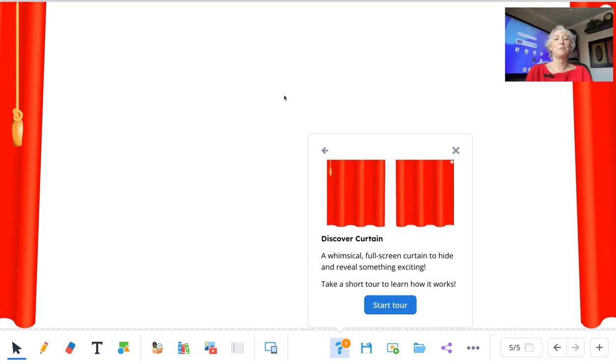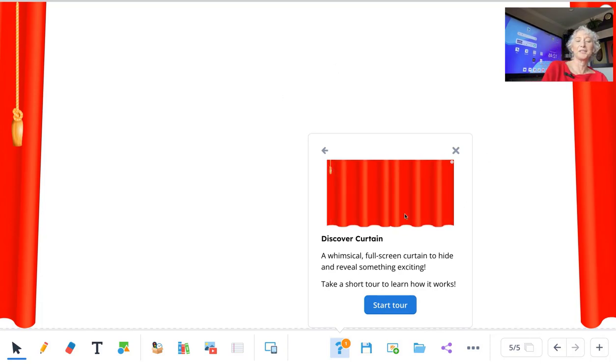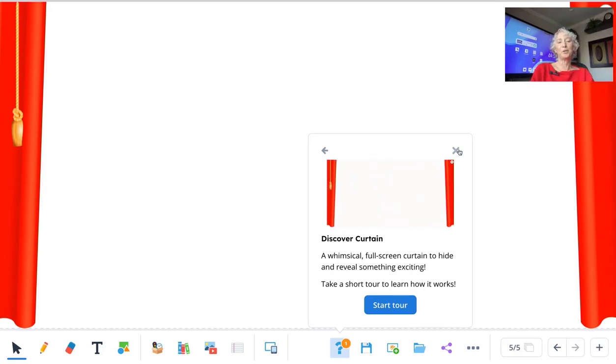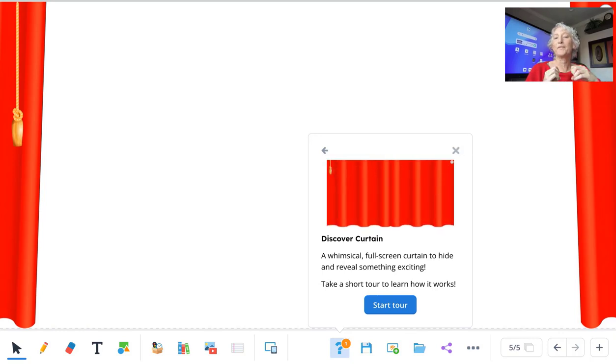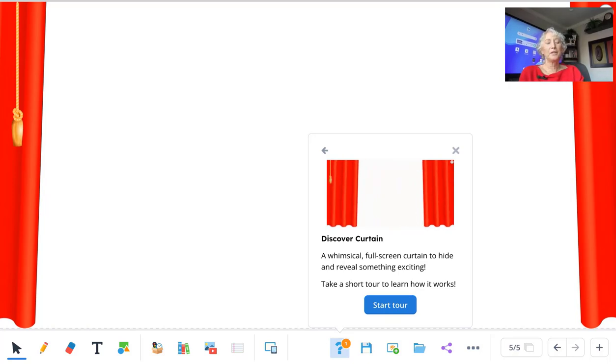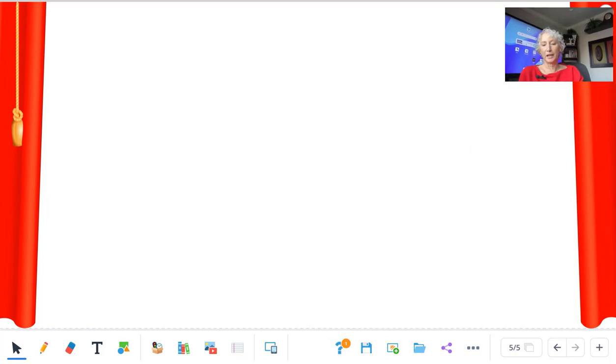Now you notice that I keep Xing out of some of these boxes, and that's because every time you try something new, you're able to get a quick little pop-up that shows what that feature does, and you can get some more information about it. It only does it once when you're using it for the first time.